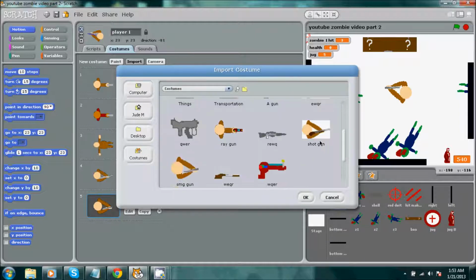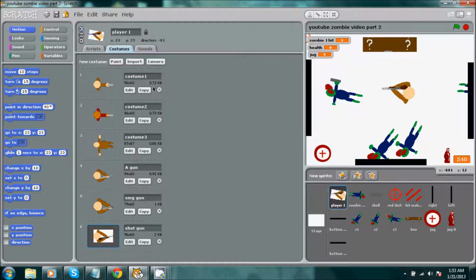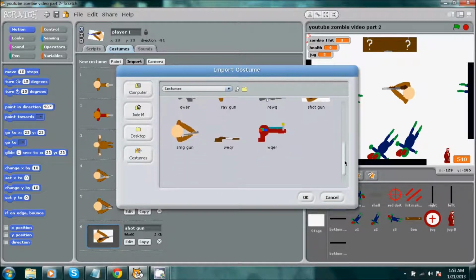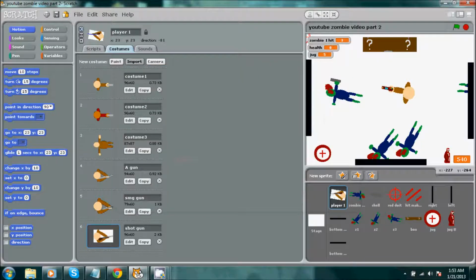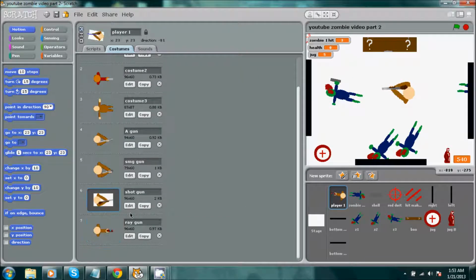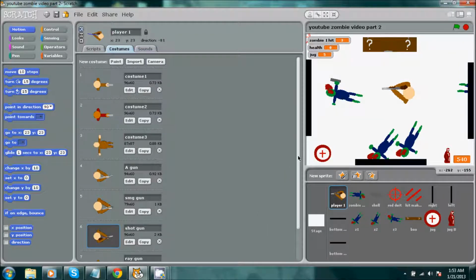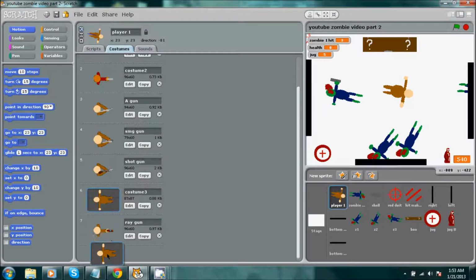For the shotgun, it is right here. And for the ray gun, the guy's right here. I have no idea why the shotgun guy's like that. Let me edit this real quick. Yeah, that's good for now. Okay. So you should have all of these. And we're going to move this dead guy all the way down so it doesn't bother us.